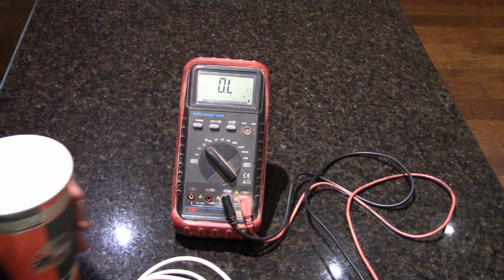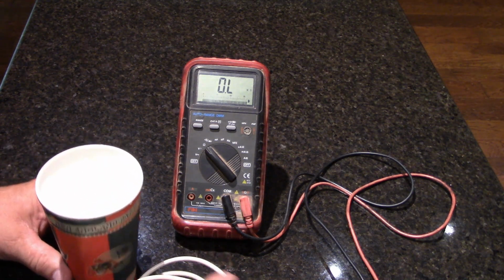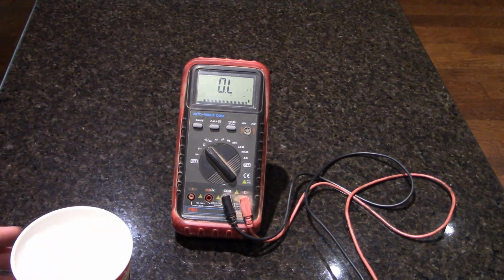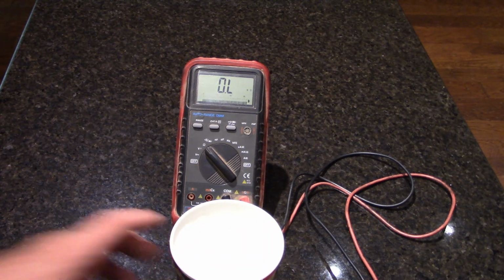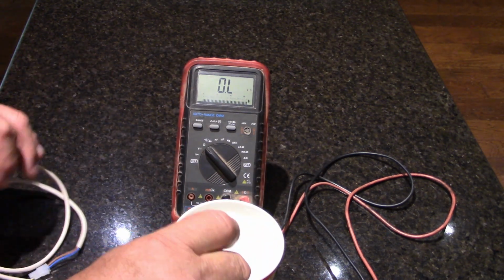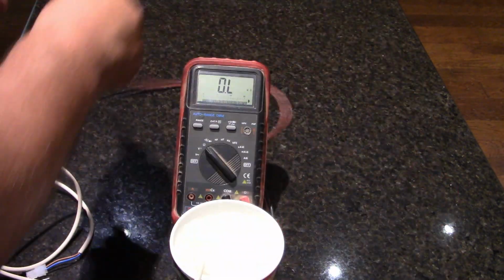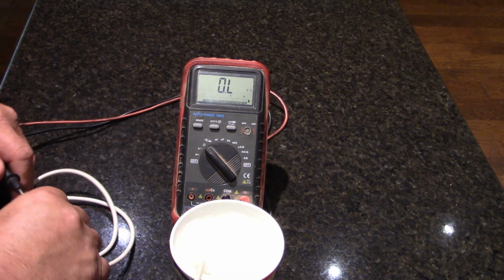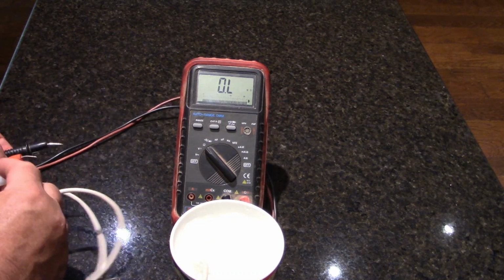All right, we've got ice water. So now we're going to stick this probe in here. See if you can see that, okay? Put that in the middle of the picture. All right, we're going to put the probe in. We'll let it set. Now let's connect our electrical leads to the meter and let's see what it comes up with.